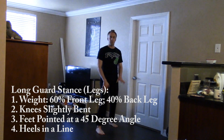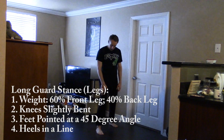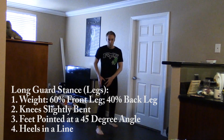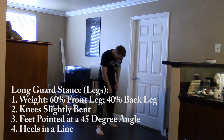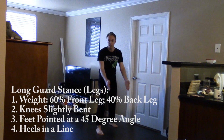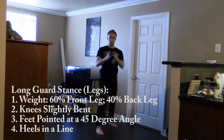This leg is going to have the knee slightly bent but be relatively straight. This forward one, you can bend the knee forward a little. You want, like I said, about 60% of your weight on that foot. The heels are going to be lined up and the toes are going to be pointed off at 45-degree angles here. This is going to give you stability forward.